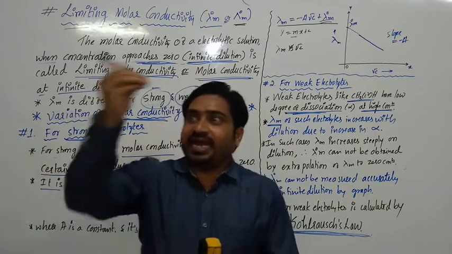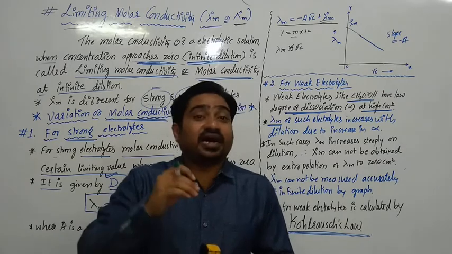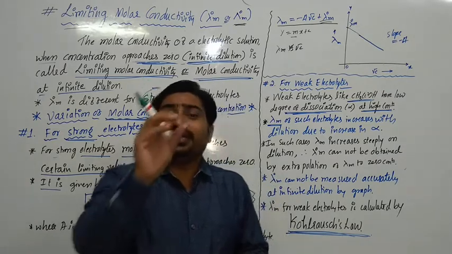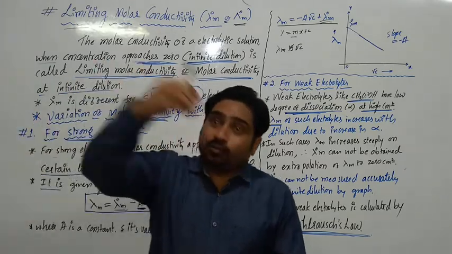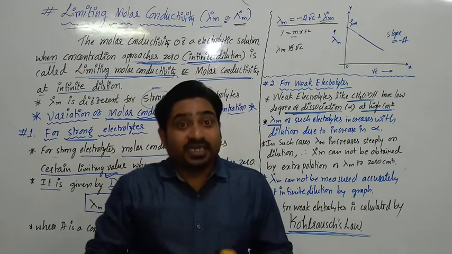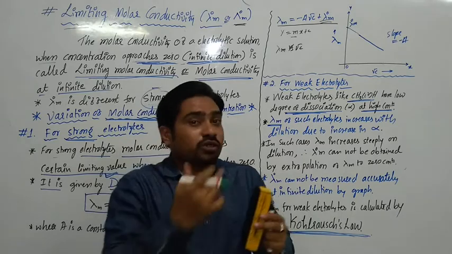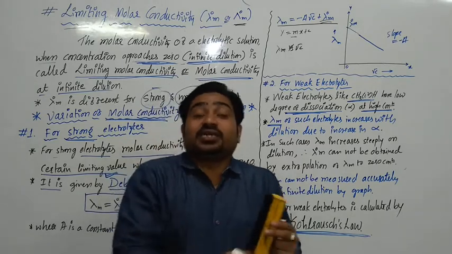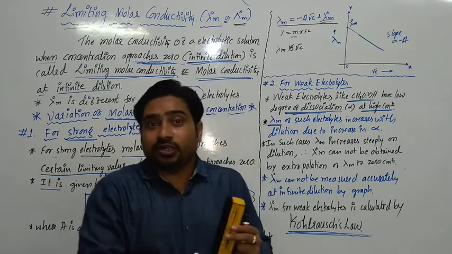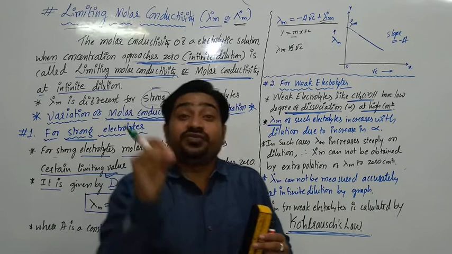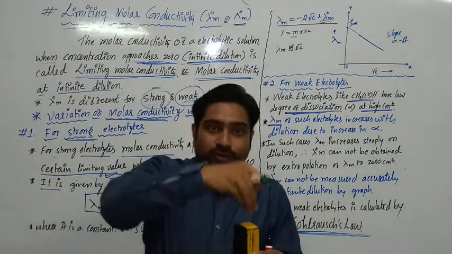See here, if I take 100 ml of water and add 1 ml of acetic acid, the degree of dissociation is very low. If of 100 molecules of acetic acid only 10 molecules are dissociated in 100 ml, now I add 100 more ml of water. What will happen? 10 more molecules of acetic acid are dissociated. Now the total volume is 200 ml, and among our 100 molecules, 20 molecules are dissociated. Now if I add 100 ml more, what happens?